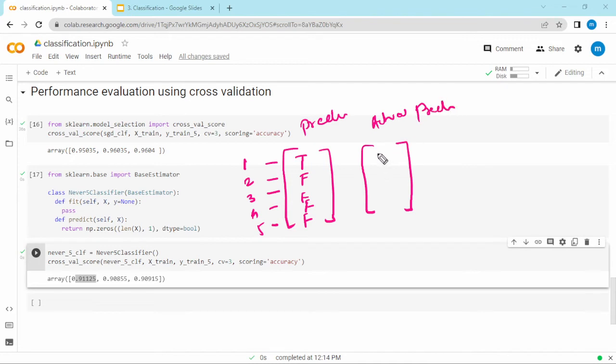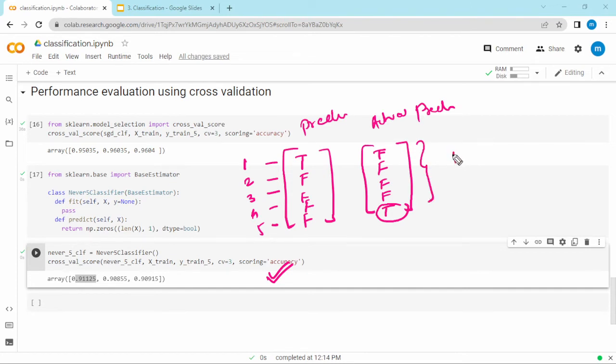Now my actual data contains, let's say, false, false, false, false and true, right? With the metric accuracy, we know that only one actual data point has a true value, and the remaining are false.